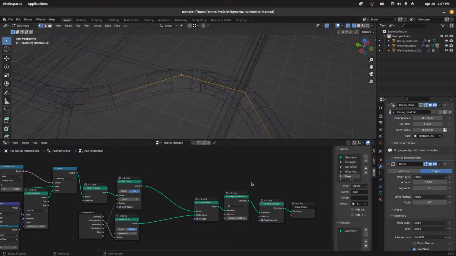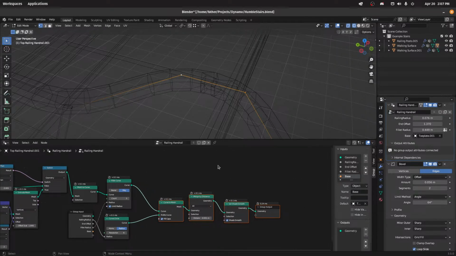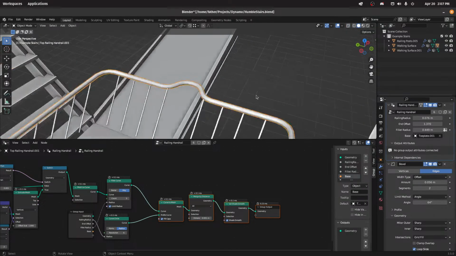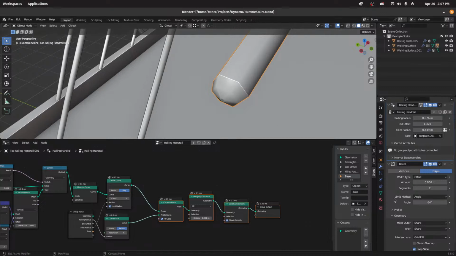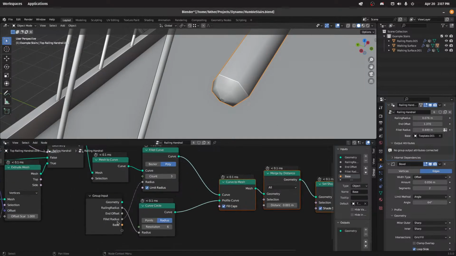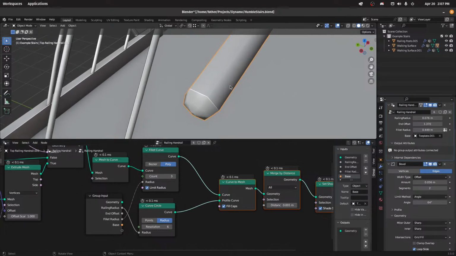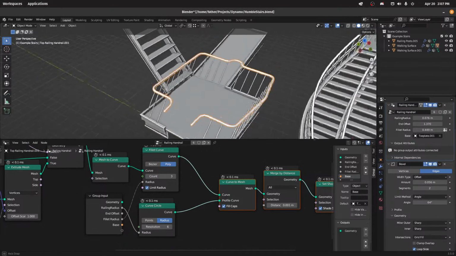All right, well, I don't know why it's doing that, but if you just take those points and make them a little bigger, then it doesn't do that anymore. And now our bevel's working. All right, so there's the bevel on the end. And I just wanted that bevel to be there so that our end caps are nice and beveled. So that is the railing, the top railing.